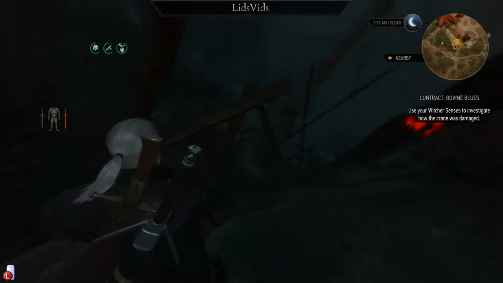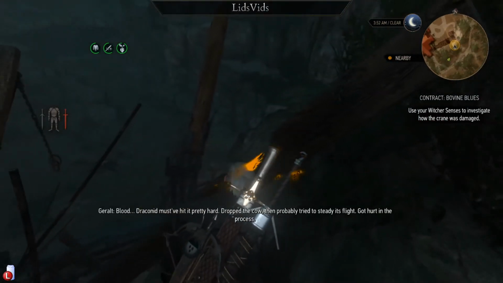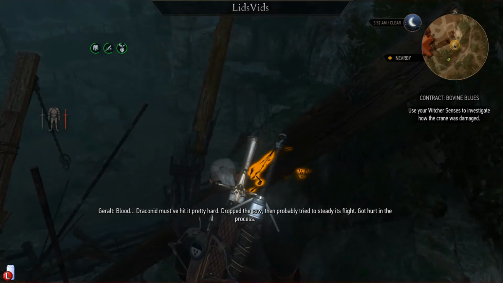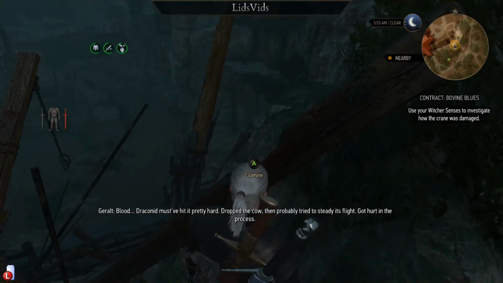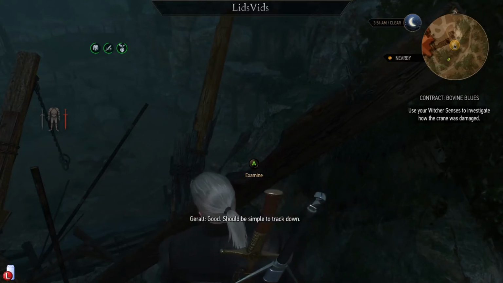Okay, what do we have here? Blood. Draconid must have hit it pretty hard. Dropped the cow, then probably tried to steady its flight. Got hurt in the process. Good. Should be simple to track down.